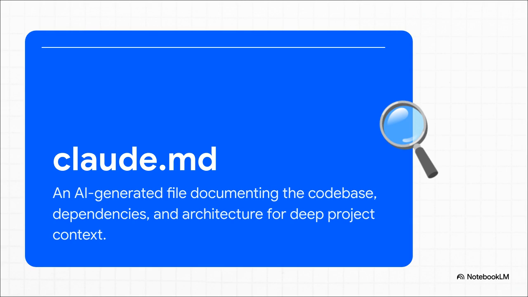See, that command creates this file called claude.md. You should think of it as the AI's personal cheat sheet for your project. It scans everything, your dependencies, your file structure, and builds this detailed map. So from that point forward, the AI isn't starting from scratch. It's starting as an expert on your code.